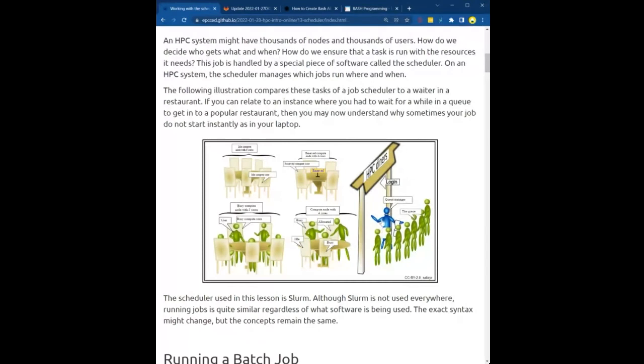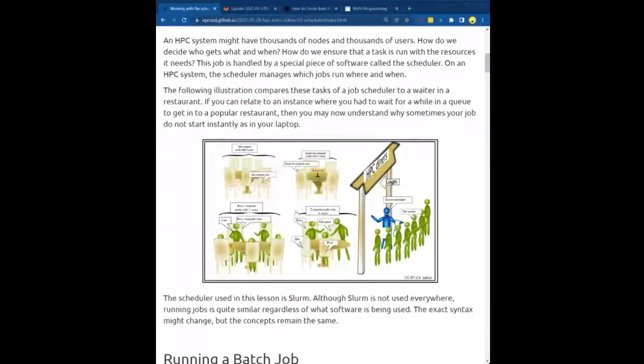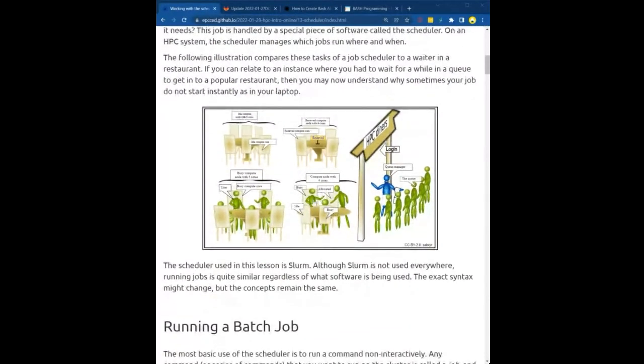Are there any questions about what a scheduler is, or how it works, or anything that I might have missed there that you have a burning question about? Otherwise, we'll move into starting some exercises where we're going to create some simple jobs for ARCHER2.